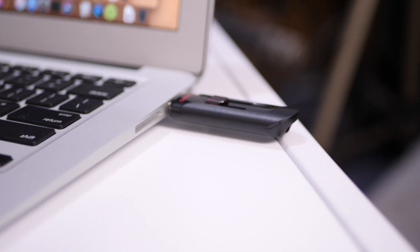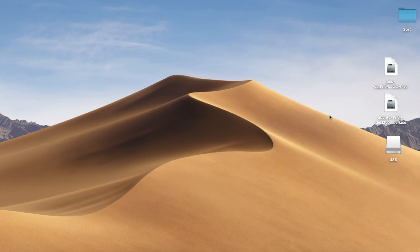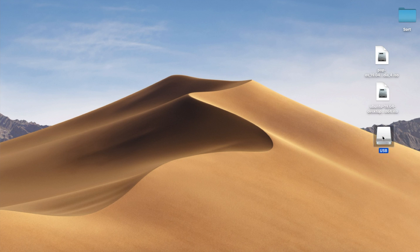The first thing that we need to do is get a USB stick and plug it in. This process will work with any distribution of Linux. As you can see on my desktop, I've got two — I've got Pop OS and I've got Ubuntu 19.04 as well. And you can see my USB stick just sitting under that.